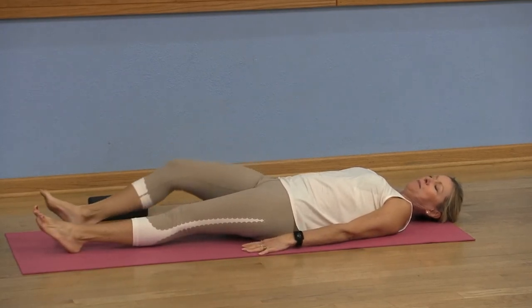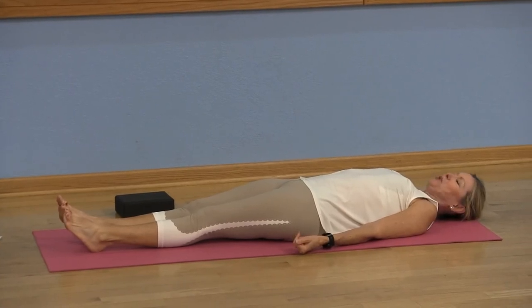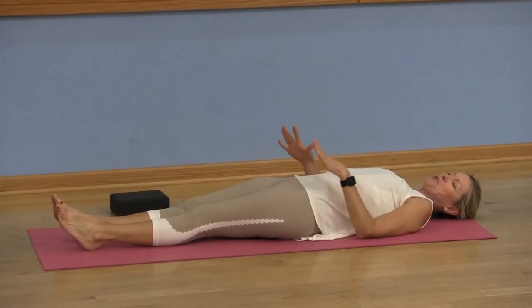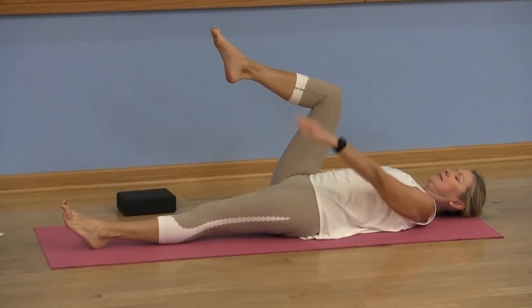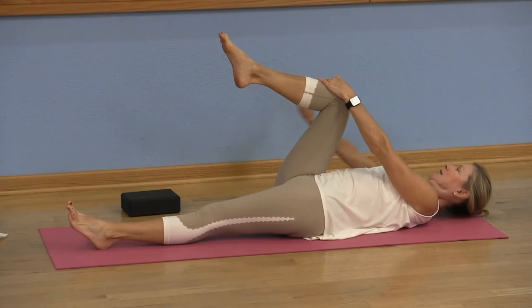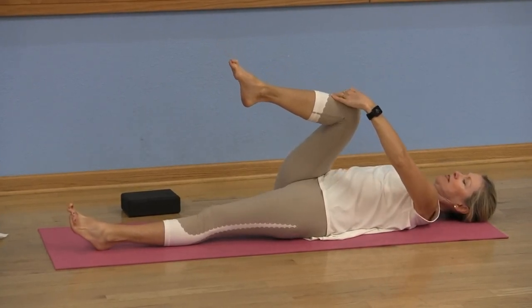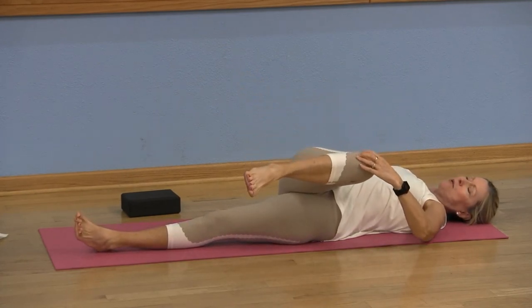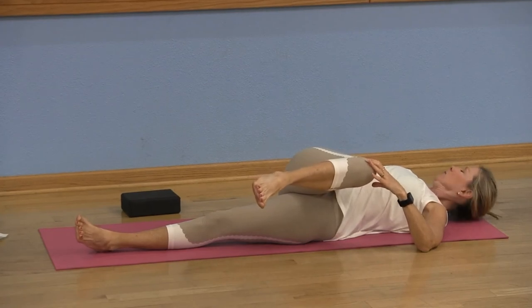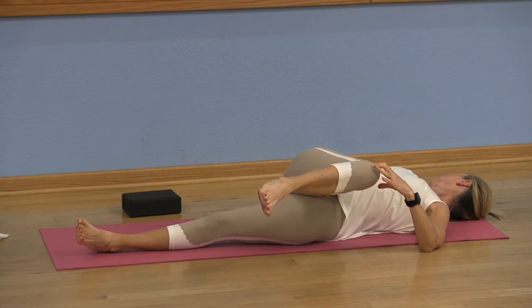And yoga wouldn't be complete unless we did a lying twist or some type of twist to neutralize our spine. So we're gonna bring up that left leg 90 degrees and grab a hold of the knee. Outstretch that left arm. And then we're gonna gently pull the leg across the body, listening to your body, stopping when you need to. And then maybe we look over at that left hand. And we're breathing into this twist.